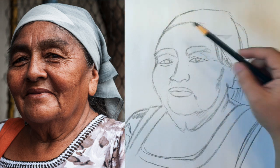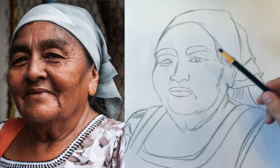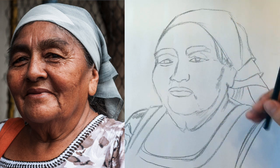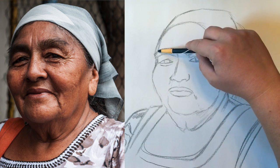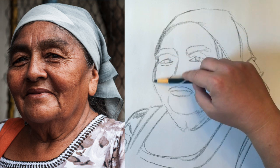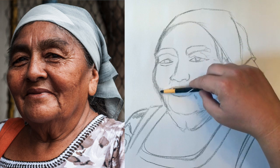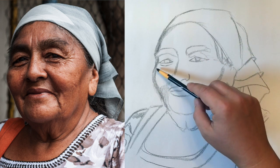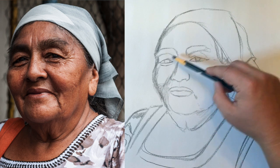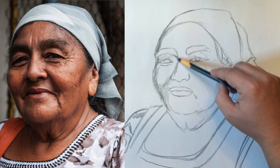And so let's start shading her in a little bit, and let's, you know, look at where the light is coming from, and we see that it's coming from, you know, this general direction here. And so we can go about shading in everything that's on this plane here is away from the light source, and it's going to be in shadow. Definitely pretty pronounced shadow.